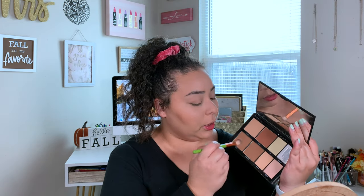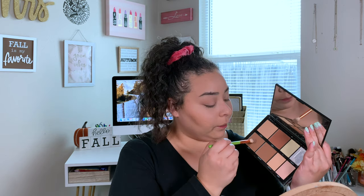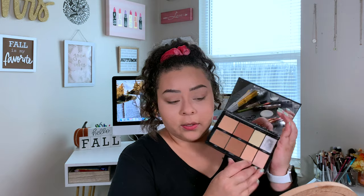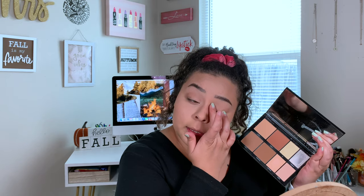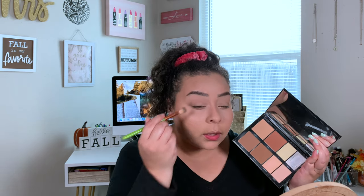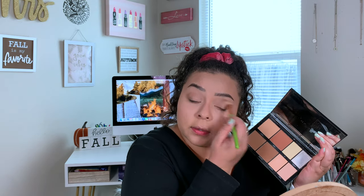And we're gonna take this same palette, go in with a fluffy eyeshadow brush. And this is what we're going to take in our crease just to add a little something something. Boom, done. But for kicks and giggles, we're gonna go ahead and take this one and add just a little bit to the lid. That's a highlighter, by the way, all I said was this one. Just a little bit to the lid and mostly on the inner corner. And again, so everything still looks cohesive and blended. Boom, done with the eyes.